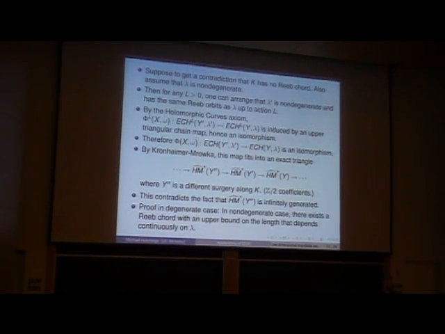So for any given L, if you choose the surgery region sufficiently small with respect to L, then that's true up to symplectic action L. So if there are no Reeb chords, then by doing the surgery in a sufficiently small neighborhood of the knot, I can arrange that the new contact form has the same Reeb orbits as the old contact form up to action L. And you can then use the holomorphic curves axiom from two slides ago to show that this cobordism chain map on ECH up to action L is an isomorphism.